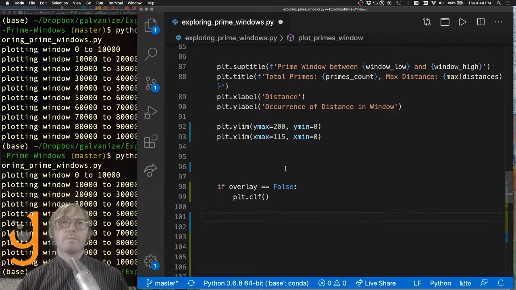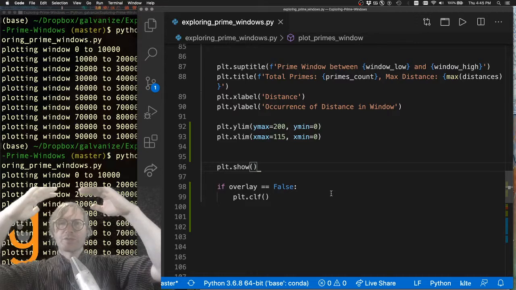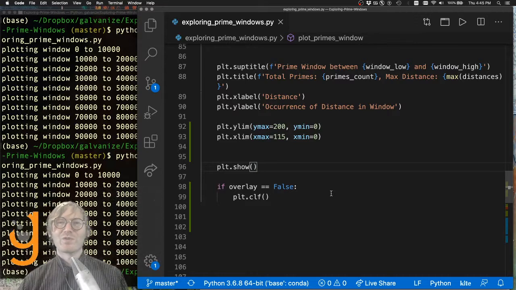Oh, no, it shouldn't. Yeah, there's some inconsistency with what I did before and what I'm doing now. But that's okay. All it did before is it kind of overwrote itself, and so we'd get this sort of colorful sludge that showed the progression of prime distributions across windows, and it's just kind of cool. But it is also very okay to not have that.